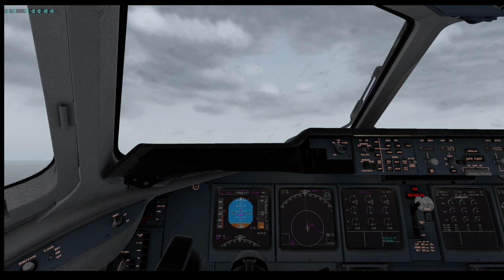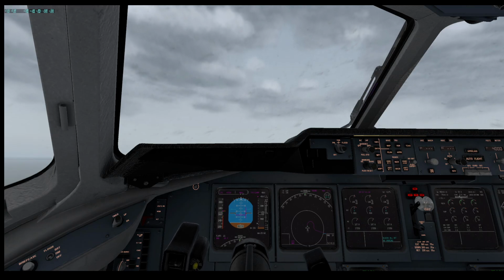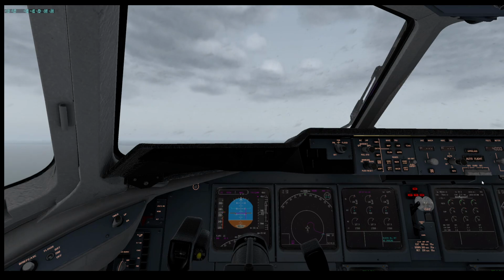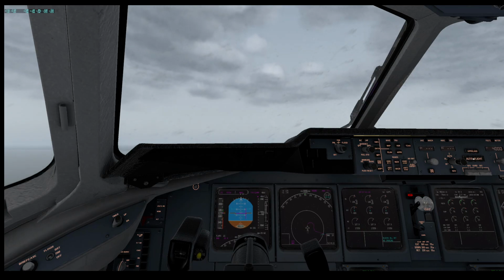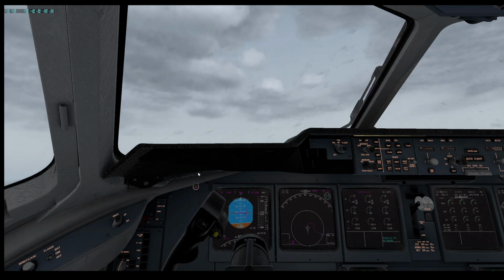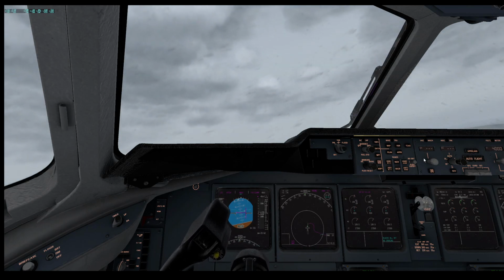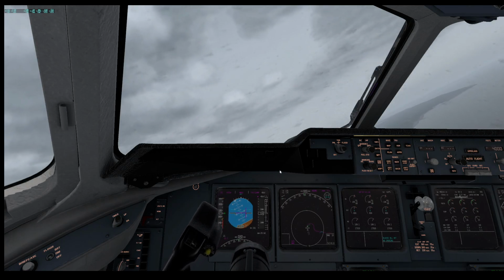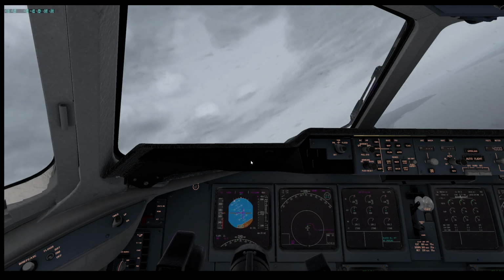And now that we're climbing up, there we go. And now we have to hit auto flight one more time. And there, now the autopilot takes over the speed, takes over the heading according to our MCDU now.